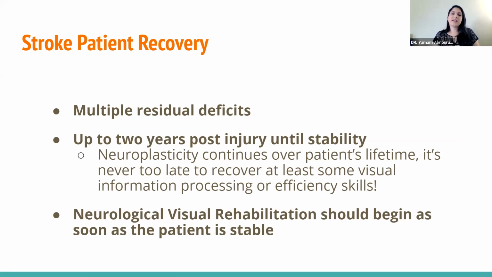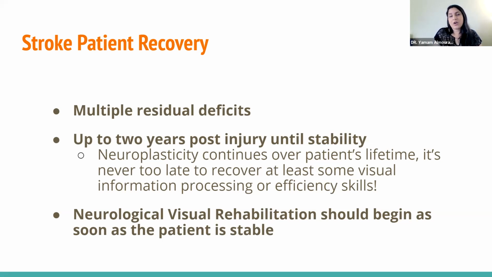The neuroplasticity continues over the patient's lifetime. We used to think before that there was what's called a critical window. You can only do vision therapy on kids, and if they are more than 13 years old, it's too late. But it's not the case. Many studies have shown that you can actually rewire the brain throughout the entire lifetime of a human. And we see that a lot with adults after a brain injury. We can actually reteach accommodation and saccades on a 60, 70-year-old, the neuroplasticity is there.